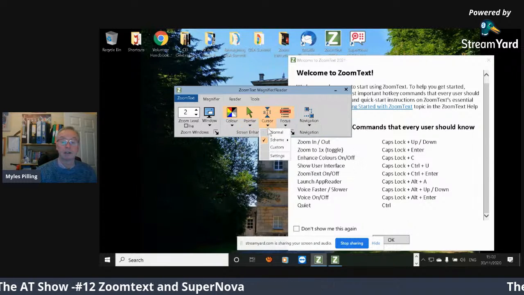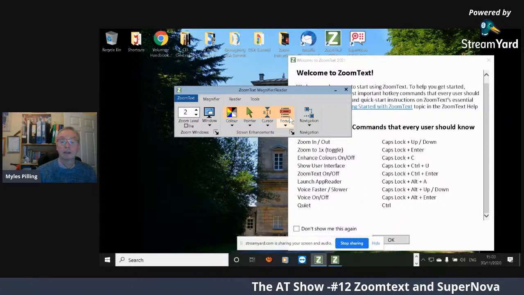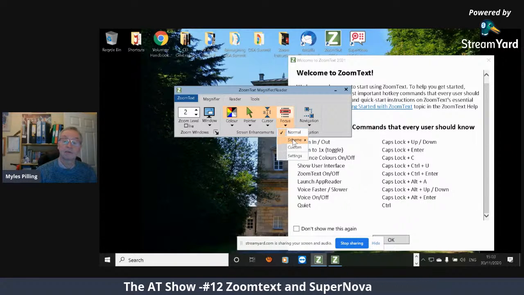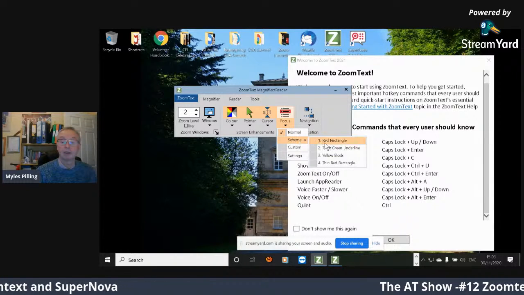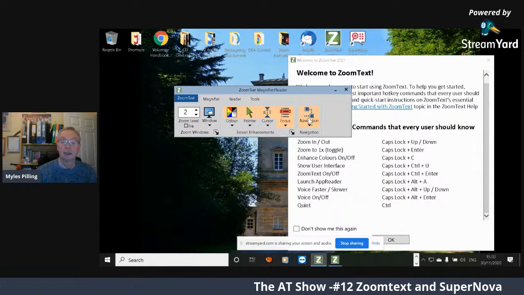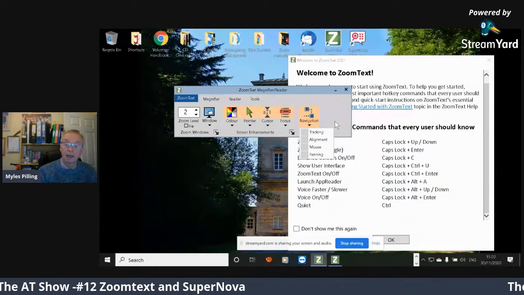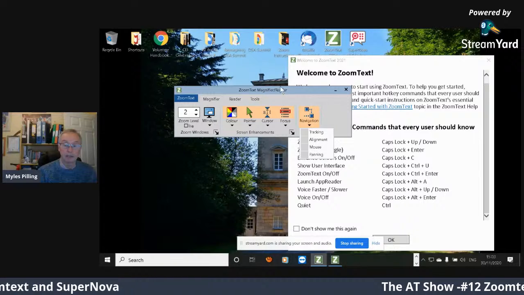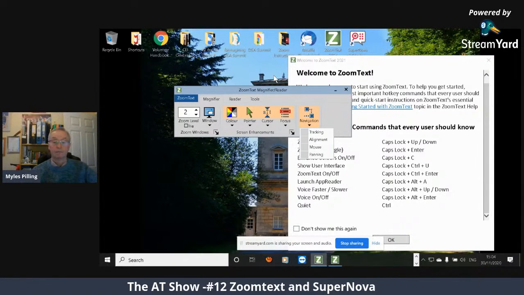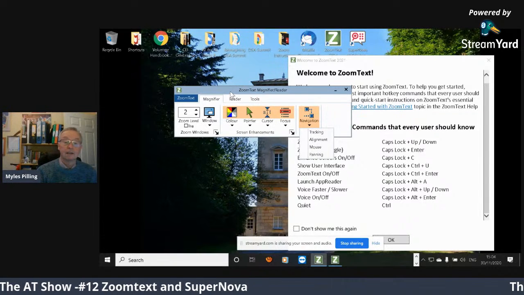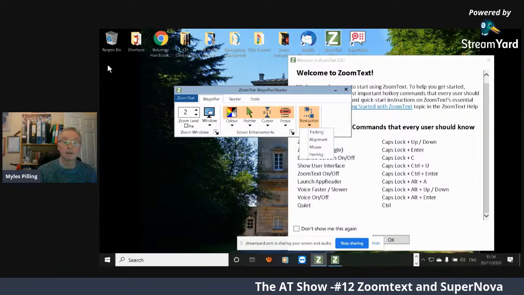That also changes the cursor to a blue wedge. And the focus bar, which allows me to track parts of the screen, is also set to normal, but I could have it with a red rectangle if I wanted to. So I'm going to leave all of that as it is and we'll just have a look at ZoomText now as I press Control, Caps Lock and Enter. So ZoomText activated. As you can see, this is quite an unusual color scheme that we've got here.